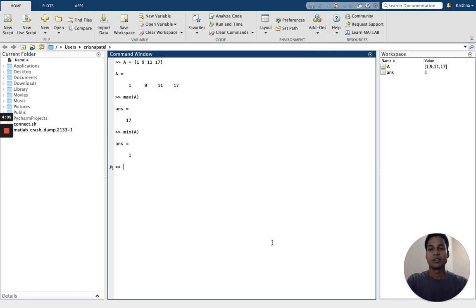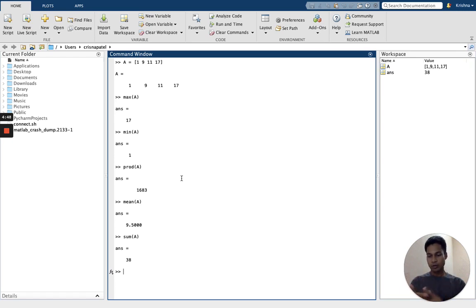See, okay, so we have got max, min, and then we have product. If you want to find out the product of all the values inside this A vector, you can use prod, and it will return you the product of all these elements. Okay, what if you want to find out the mean of all those elements in that vector? Well, you can use the mean keyword. So that's how you do product, mean, minimum, maximum. And if you want to find out the sum, you can basically write sum, and that's it, you get the sum. Okay, so all these keywords can be performed on a vector.